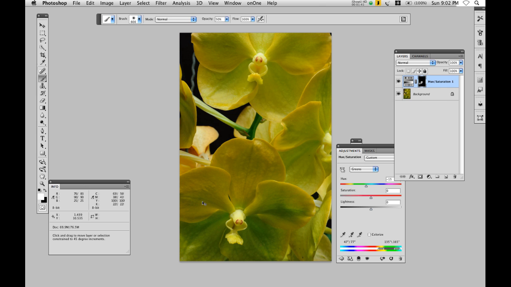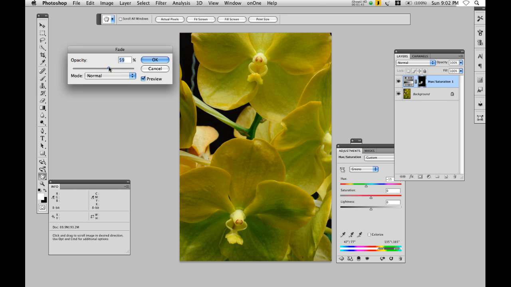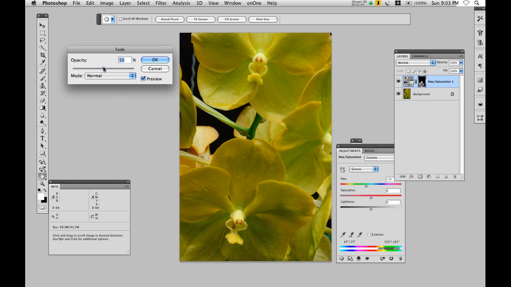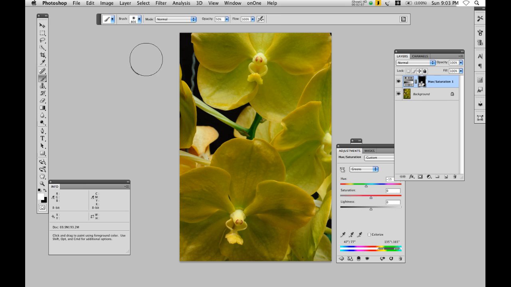Again, bring up the Fade tool. Let's move this up, see if that's what we want. 67% there. All right, come back in over here. Let's brush in this whole area right down here. Again, Command Shift or Control Shift F. Click OK. Now that's how I would remove the green color cast out of this image.